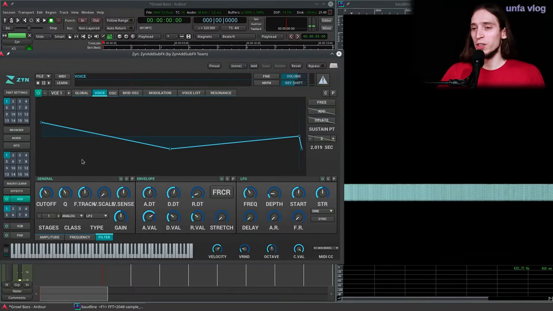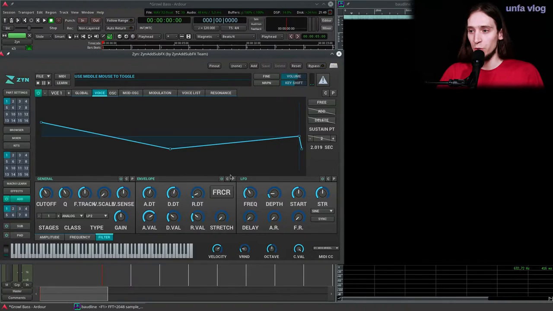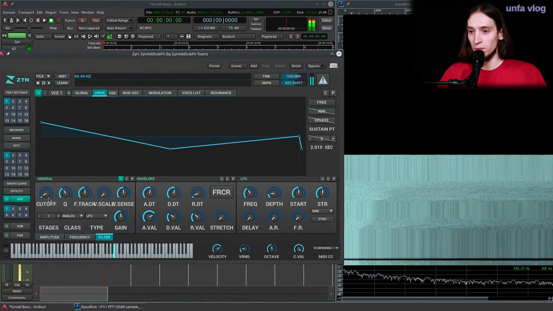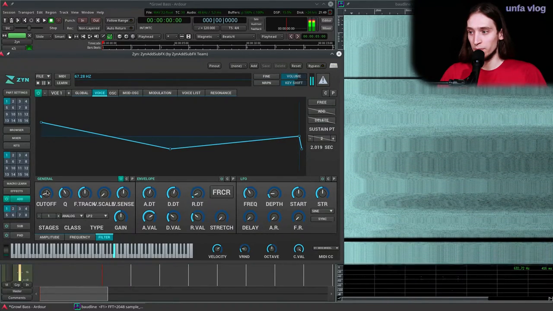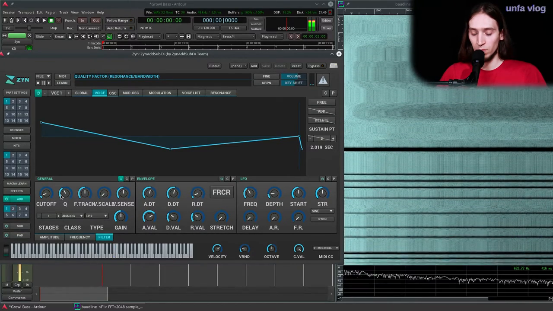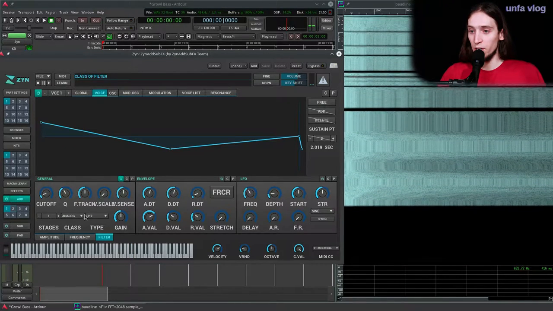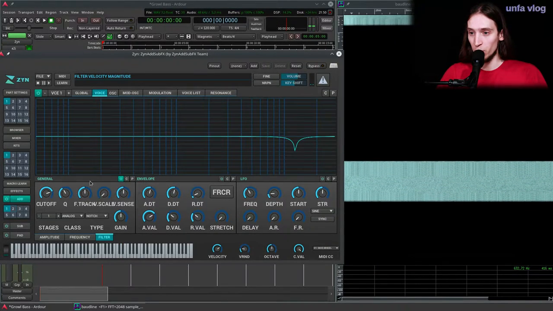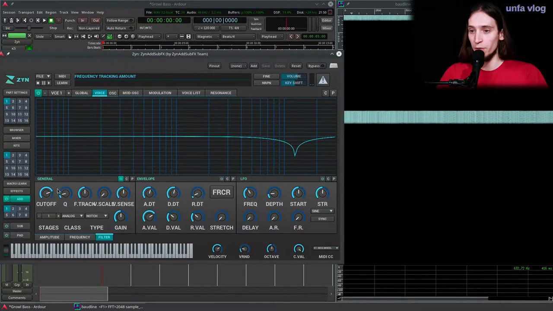Now the cool thing, because we are using separate voice in AdSynth for modulation, we can use filters. So we can enable filter for our voice. And that makes some pretty crazy sounds already. We have a notch filter now. If I press on this tab, we can see a graph showing us the frequency response of our filter.